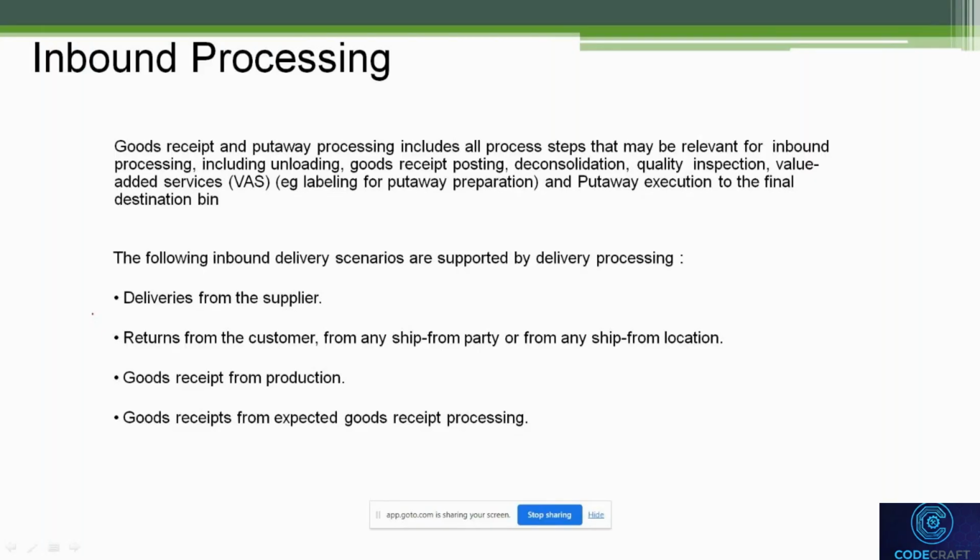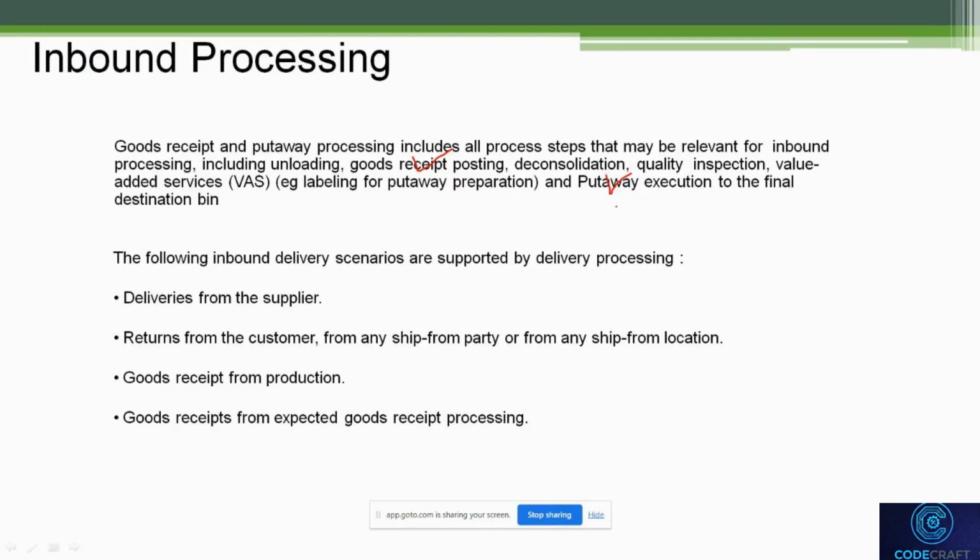In all the goods receipt processes, two steps are always mandatory. In EWM, one is the goods receipt posting, one is the put away. You can automate this. When you do the receipt, you can automate the put away process, or when you do the put away, you can say goods receipt should be automated in the background. But ideally, these two statuses are more important. Goods receipt will add stock into your warehouse and update ERP with the material document. We have seen that. Put away will take the stock from a GR area to the final bin. So these are two main steps.